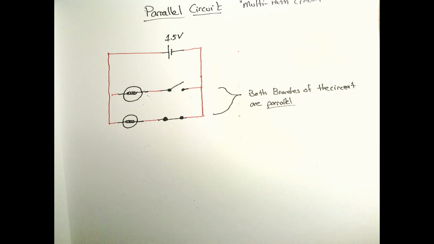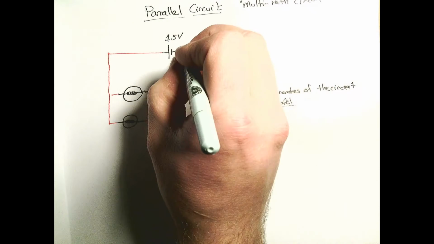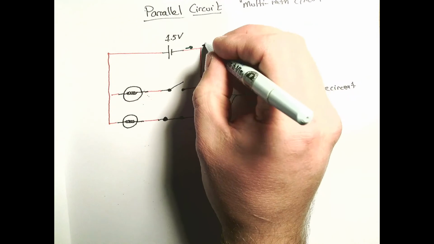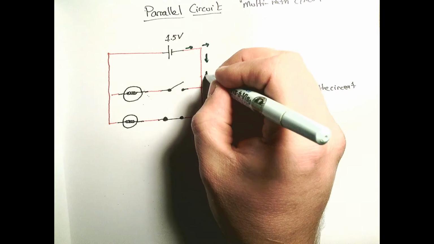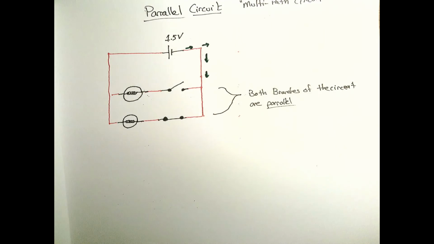Okay. Now, I drew this very specifically for a reason, so I want you to follow what I'm about to show you. I'm going to draw my electricity in green here. Let's say the electricity comes out of this end, comes down, and then gets to my fork in the road. What do you think it does? Does it only choose one path? It splits. It says, "Hey, Giorgio, I'll go this way. Fabio, you go that way. We'll all be good."